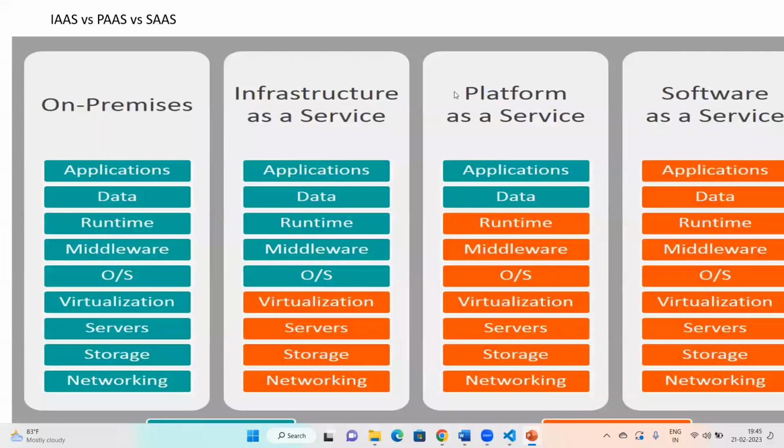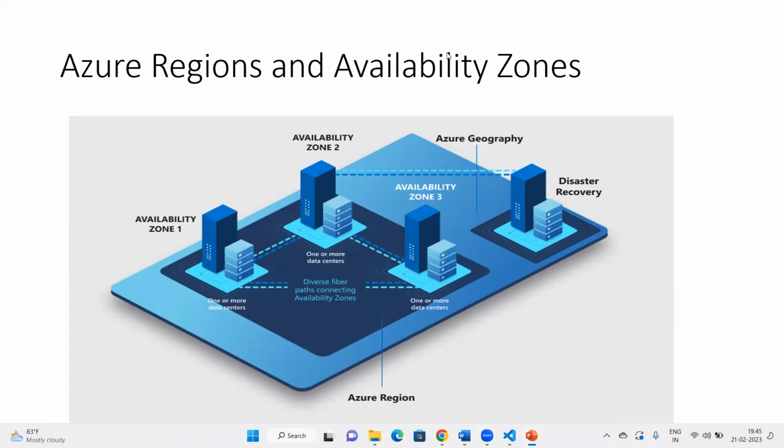Shiva, one question. What about disaster recovery? Will it be available in the same region or in a different region? A different region. Suppose in Hyderabad one region is there, and due to some mishap, a fire accident or some unexpected event, your Hyderabad region is completely down. I have one more region in Bangalore.